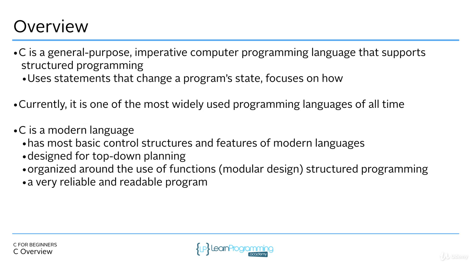It's a modern language. And what I mean by this is it uses most of the basic control structures, and these are things like conditional statements, if statements, and features of modern languages. So it has functions, it has variables, all this nice stuff that most modern languages employ. It's designed for top-down planning, which means you can start right at the top and go down when you plan. So you can start at the user interface level, and then you can go down to the lower level and actually implement lower level code.